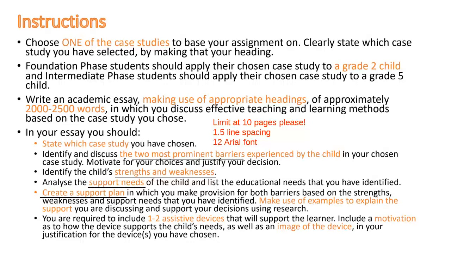All right. Then you're required to also include 1 to 2 assistive devices. Now remember, assistive devices are not necessarily high-tech devices. Okay, not everybody can afford a computer, but a computer is a nice one to look at if it's suitable. Not everybody can afford a 100,000 Rand wheelchair, right?